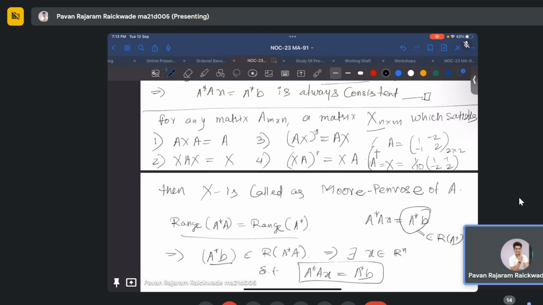I don't think any other meaning is required because ill-conditioned systems is a complete algebraic topic. You just have to solve the system Ax equals b, and if you make any changes in either the right-hand side vector b or the coefficient matrix A, then how much change in x can you expect. He also derived the formula for the condition number, which is sigma 1 by sigma n, or norm A into norm A inverse, right? That's what he defined. You can refer to the whole lecture, and I think that's sufficient meaning for an ill-conditioned system. Was there any other doubt?